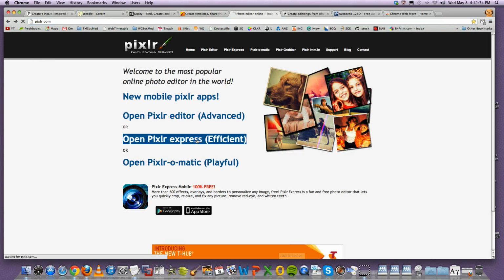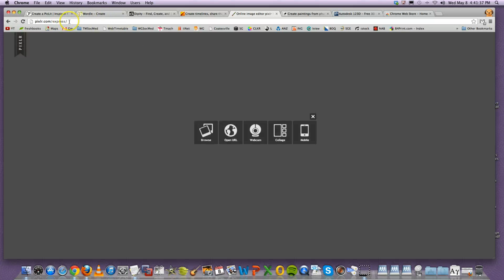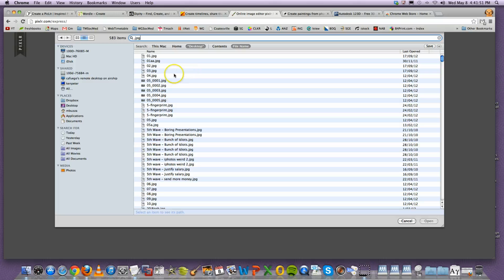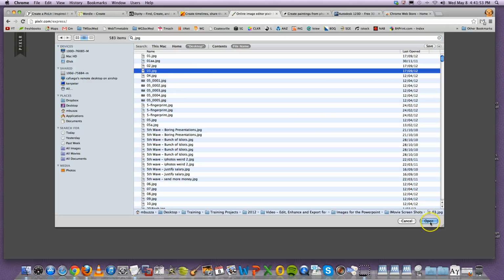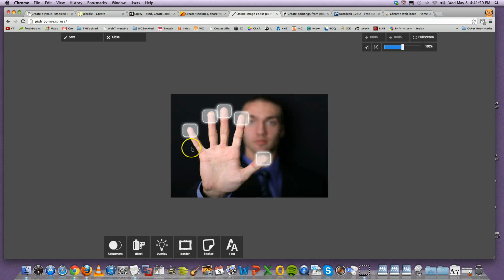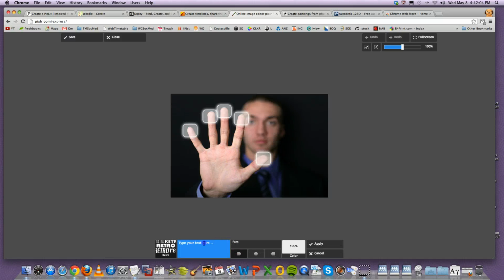You can see that it opens up in a different URL, and maybe I want to browse for an image. I'll open this one, see what it is. Oh, okay, that's an interesting image. And then we can start to add text, and we can overlay that and move it around. So that's an interesting little image generator.